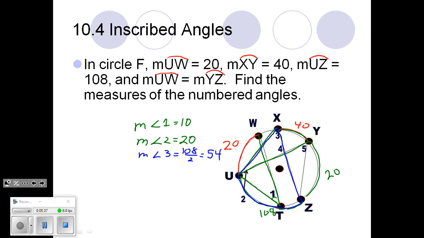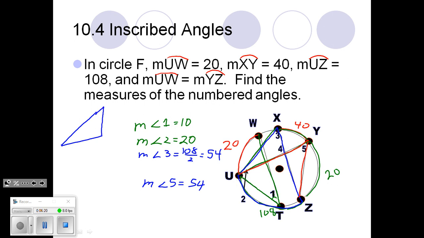Angle 5, I'm going to do angle 5 real quick. I'm going to jump to that one before we tackle angle 4, because angle 4 is kind of floating around in the middle of nowhere, but it's not as hard as you think it is, and you guys have seen it before. But if we follow it, angle 5 actually goes to the same arc as angle 3, and we're going to talk about that a little bit later. If two angles share the same arc, well, the angles have to be congruent to each other, because again, angle 5 is going to be hitting the arc of 108, so therefore what's half of 108? 54.